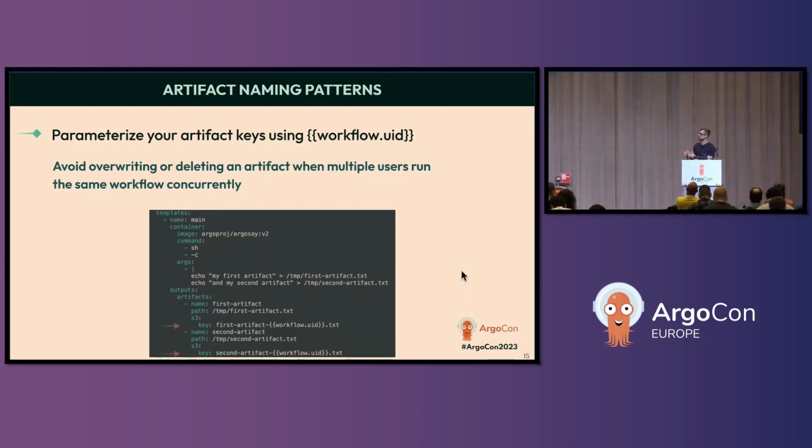So we definitely recommend at this point you start using parameters in your artifact keys, specifically the workflow UID. If you have concurrent workflows running of the same name and the same namespace cluster, you're going to run into users potentially overwriting artifacts. And so this is a great way to avoid that.